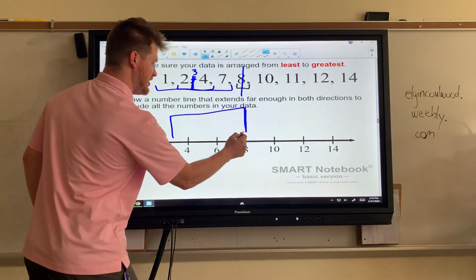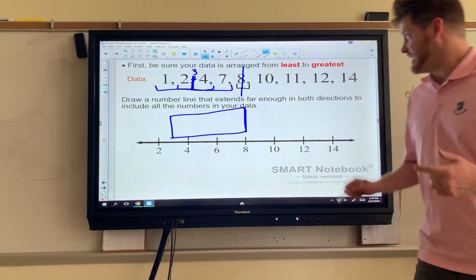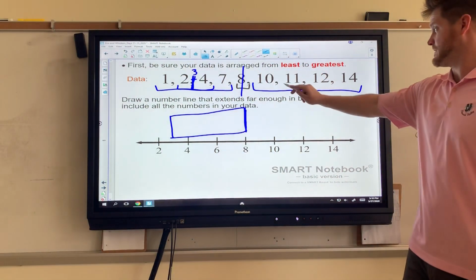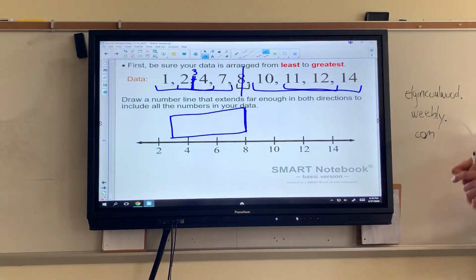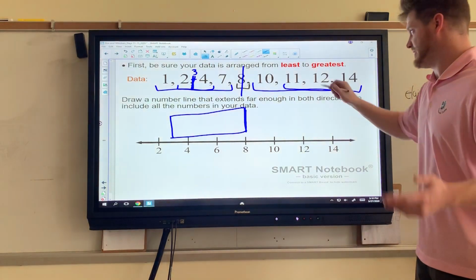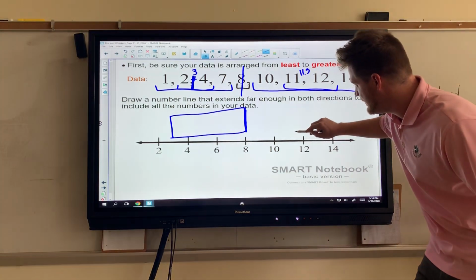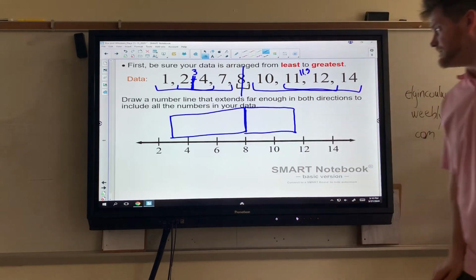You can even create part of the box if you want to. Next part, quartile 3 is going to be the median of the upper half. So the 2 middle numbers are 11 and 12. If you do 11 plus 12, you get 23, and 23 divided by 2 is 11 and a half. Makes sense because what's in the middle of 11 and 12? You can say 11.5 or 11 and a half. So that would be approximately right there. That's the next part of the box.